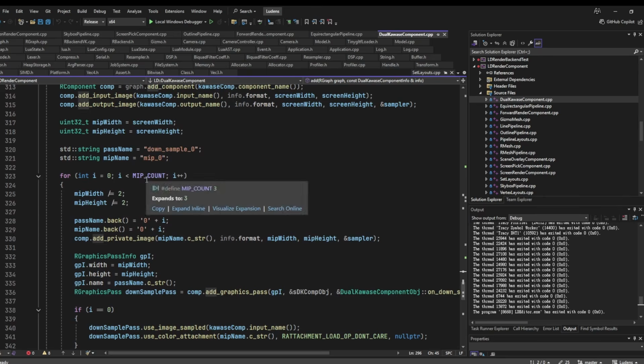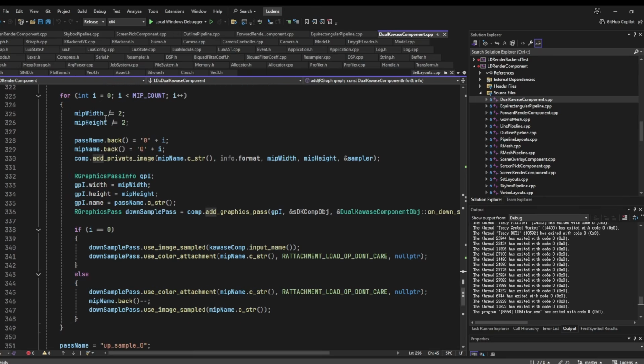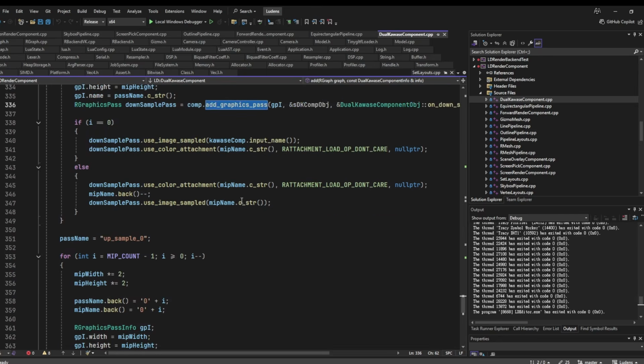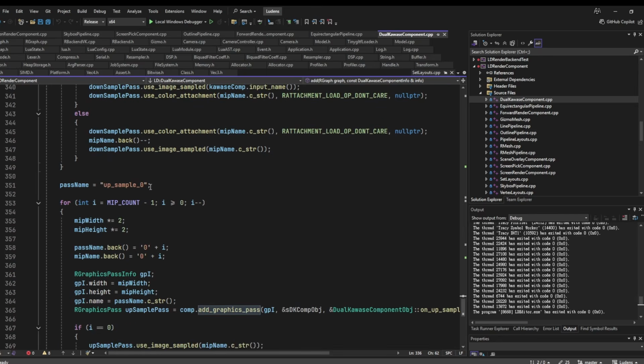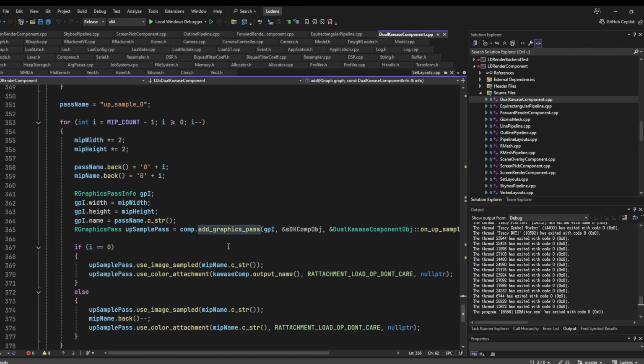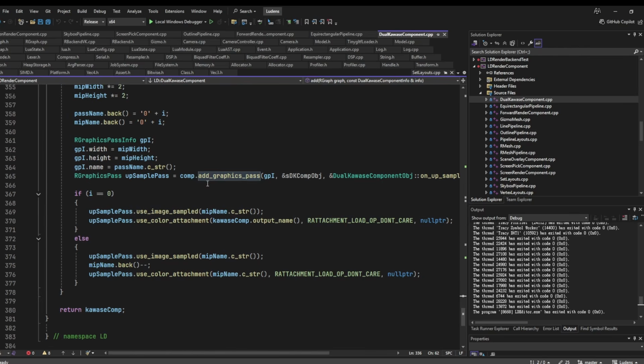Inside a for loop, we're downsampling, so we are decreasing width and height by half and adding a downsample pass. And similarly, later we'll have to do upsample. It's also another for loop, and we increase the MIP map level, and then add upsample passes along the way. So the render component is a really nice way to just define individual graphics algorithms.